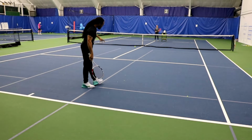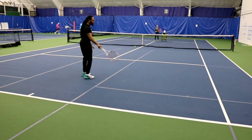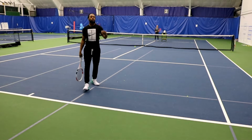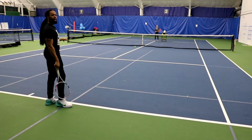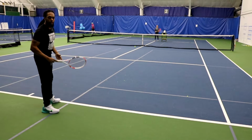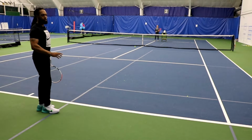So as I said, the main thing that gets people in trouble is being a little gray area mentally on what to do. So the trick is, if we know what shot we hit before, then it should be easier to decide what the shot should be that comes after. Here's a couple of examples of that, just going into the live scenario of it.